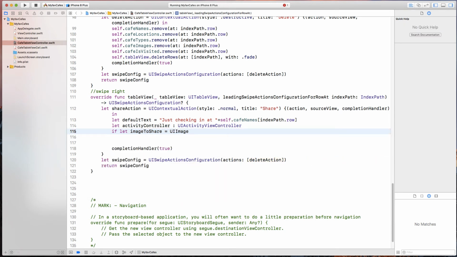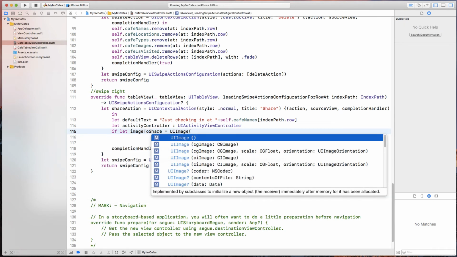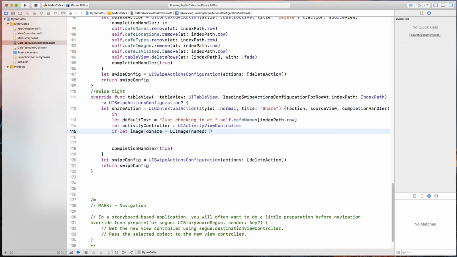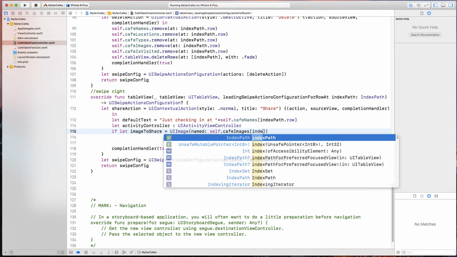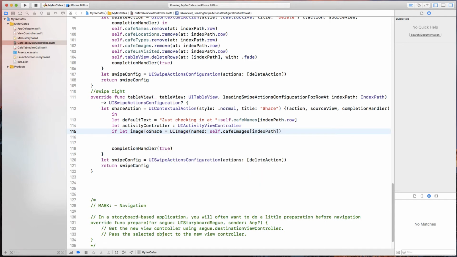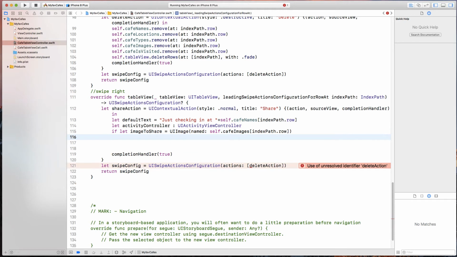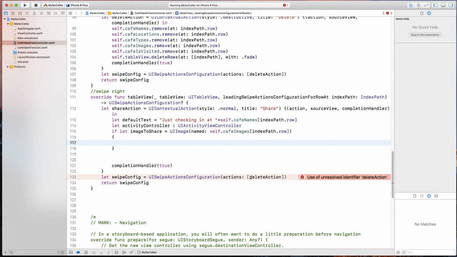UI image name. And this name we do know because it's from our array. Image. Because there's an if, we need a bracket, or brace, we need a brace here.